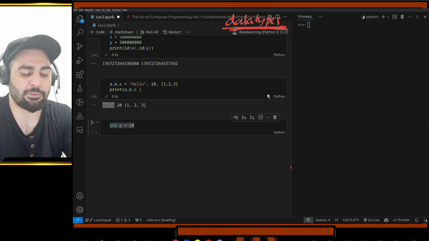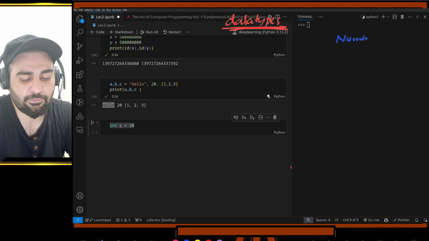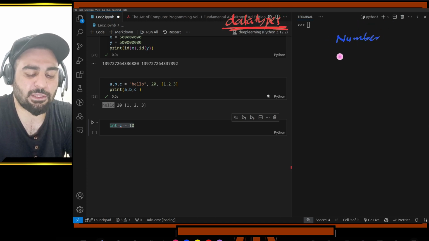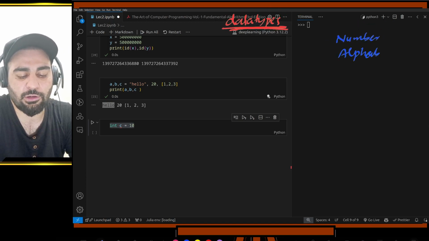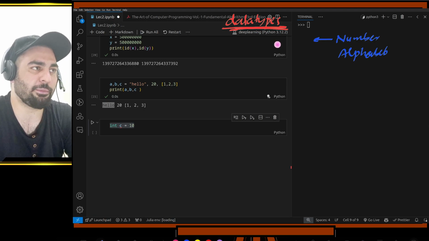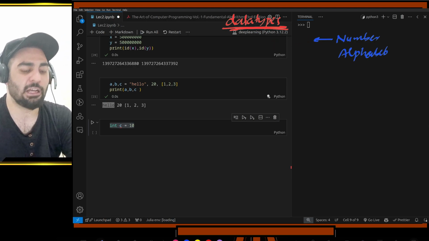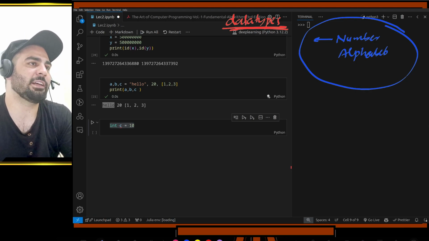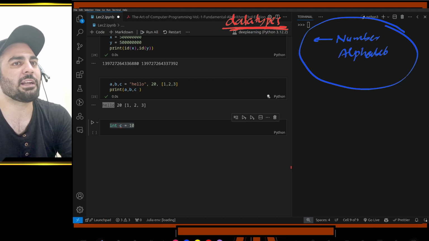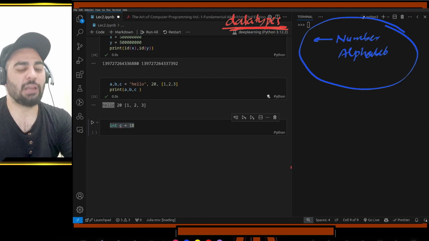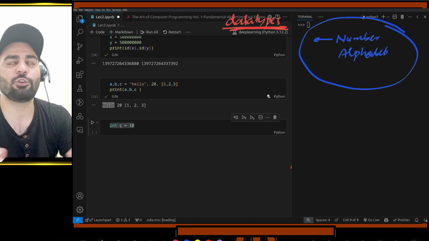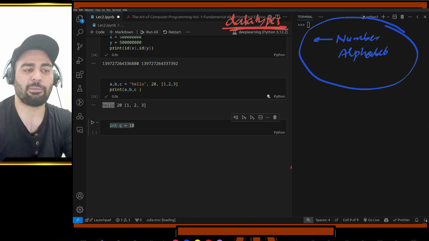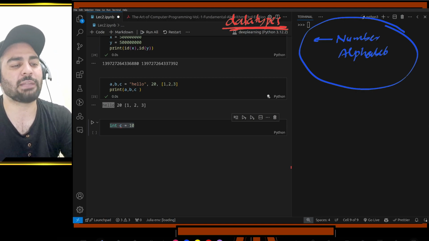Sometimes, let's suppose, you need numbers, and sometimes you may need an alphabet or something like that. And within numbers, you may need decimal point numbers, floating point numbers, or integers. All of these things are to be handled by the interpreter, or by the language, because for the language everything is binary. How you represent these things is why we have categorized these types of data. Python is a dynamically typed language. You need not mention the data type, so it will be determined dynamically at runtime. Once you run the program, that is when it determines that.